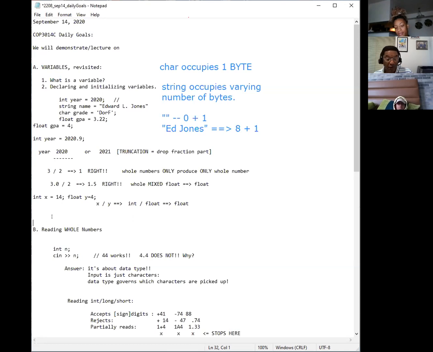I'm going to take a smoke break, and I will reconvene in 7 or 8 minutes. I need you to be in Codio. I need you to get a program shell that doesn't have much in it. You can take an old program that you had, duplicate it, rename it, and strip out most of the stuff, because we're going to do some work dealing with whole numbers in a minute. All right, so I'll be back in a bit. Take care.